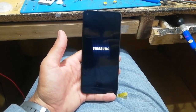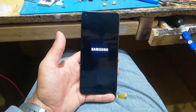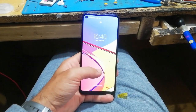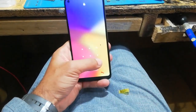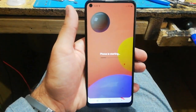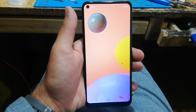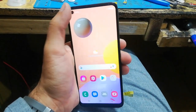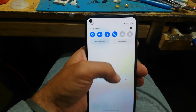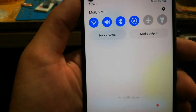So right now, the charging strip is disconnected from the main board, and we will see if the problem is solved. If the problem is solved, then we will continue the process. So now here you can see, let the phone start. Here you can see there is no notification for the USB connector.